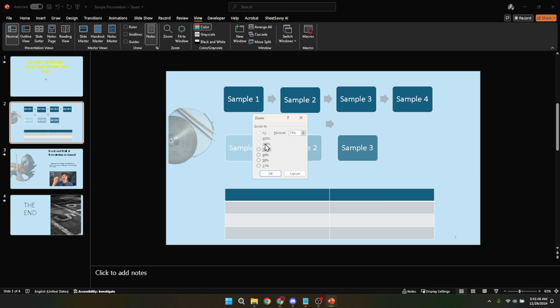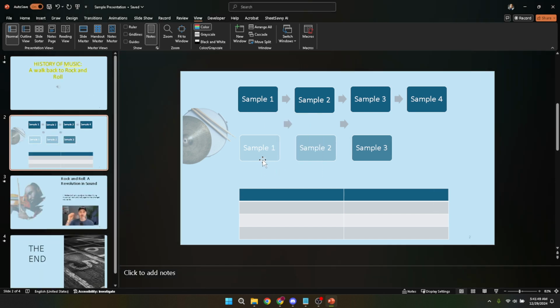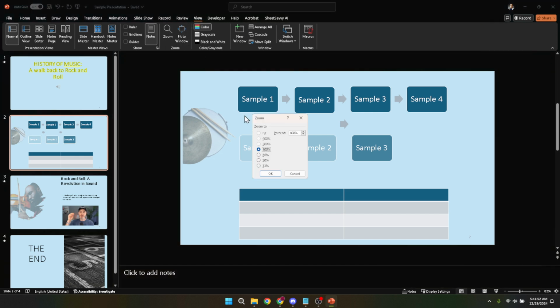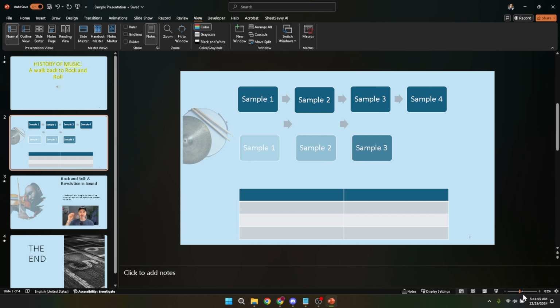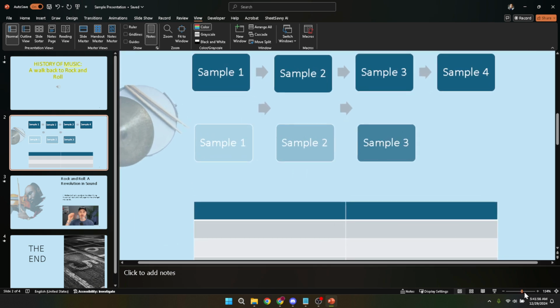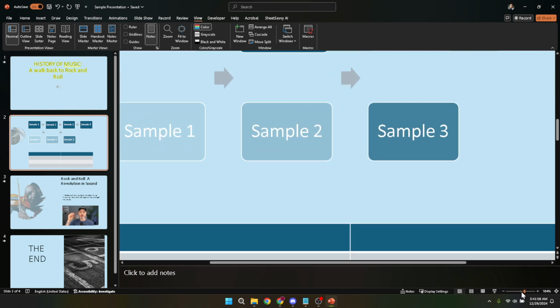Zooming into your slide is where the magic happens. It gives you the ability to focus in on details or adjust elements with precision. To get to this function, look towards the bottom right area of your PowerPoint window. You'll notice a zoom scroll bar. This is your tool for bringing your slide closer or taking a step back. The interface here is intuitive. A simple slider that's waiting for your command.